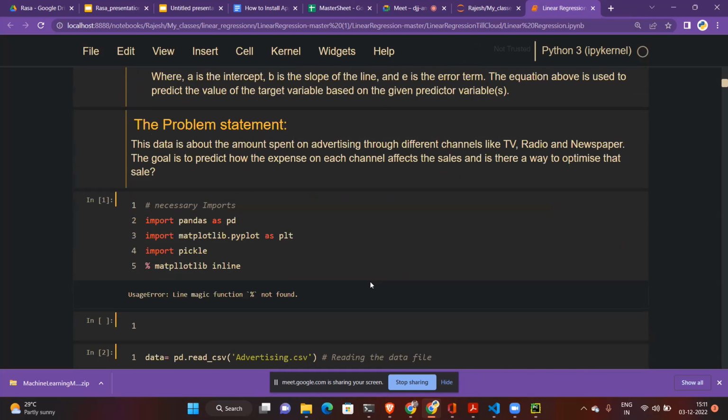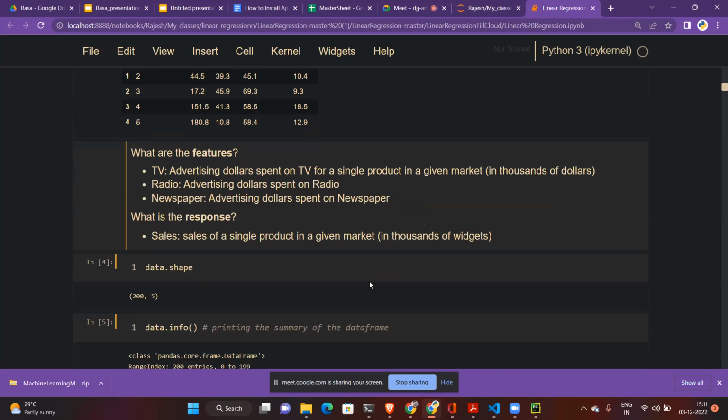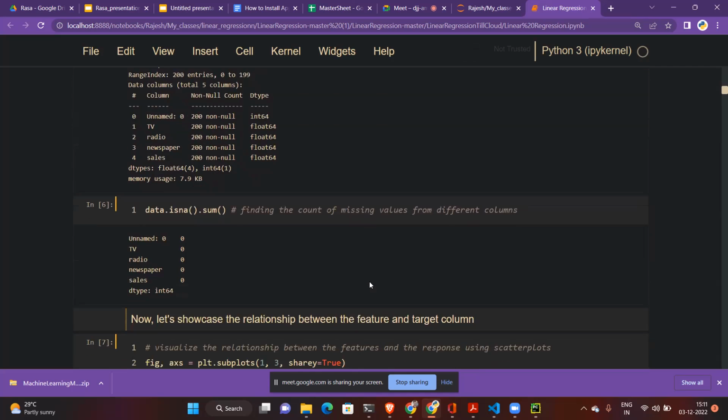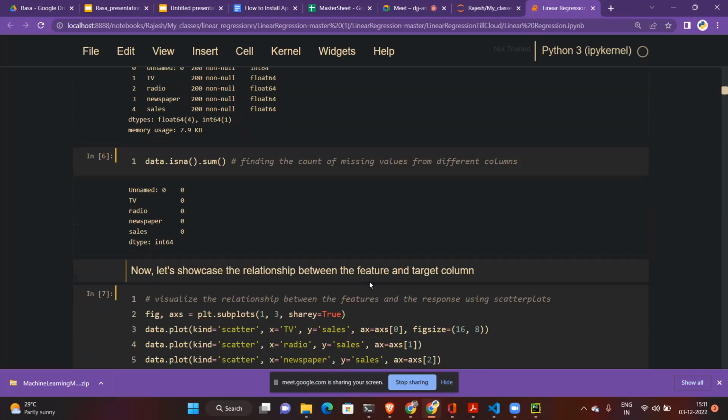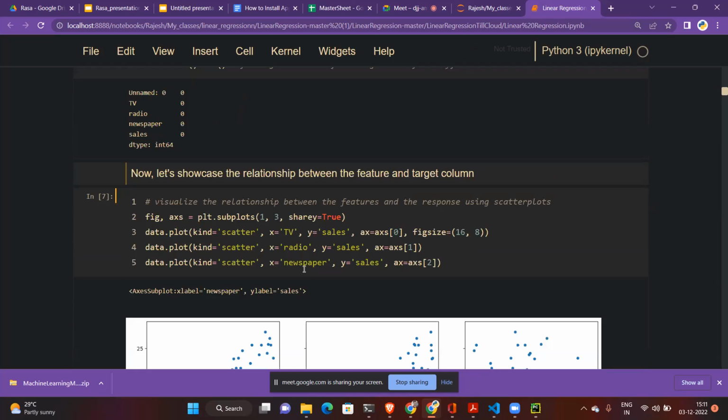We have seen simple linear regression and multiple linear regression. In simple linear regression, we considered one problem statement where we are going to predict the sale. In order to predict the sale, we consider TV advertisement, radio advertisement, and newspaper advertisement, and then on the collaboration of all these advertisements, what the sale is going to be.